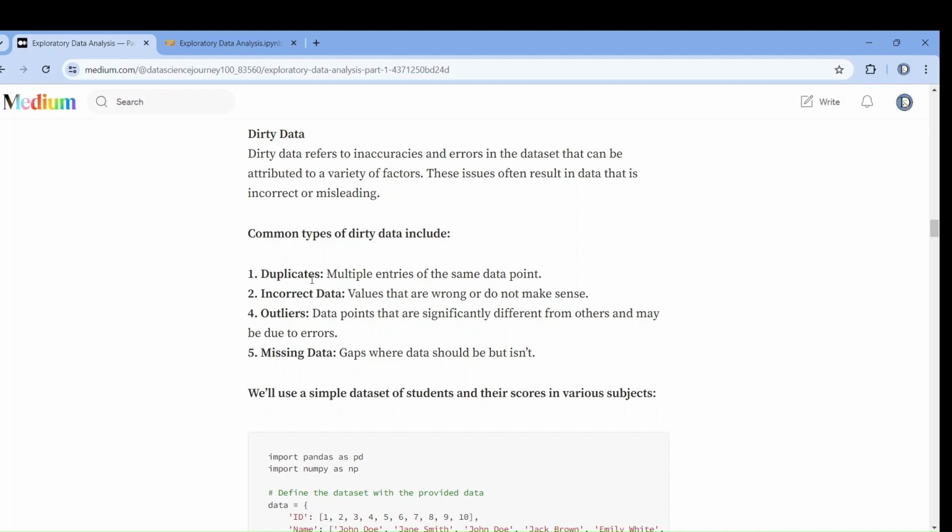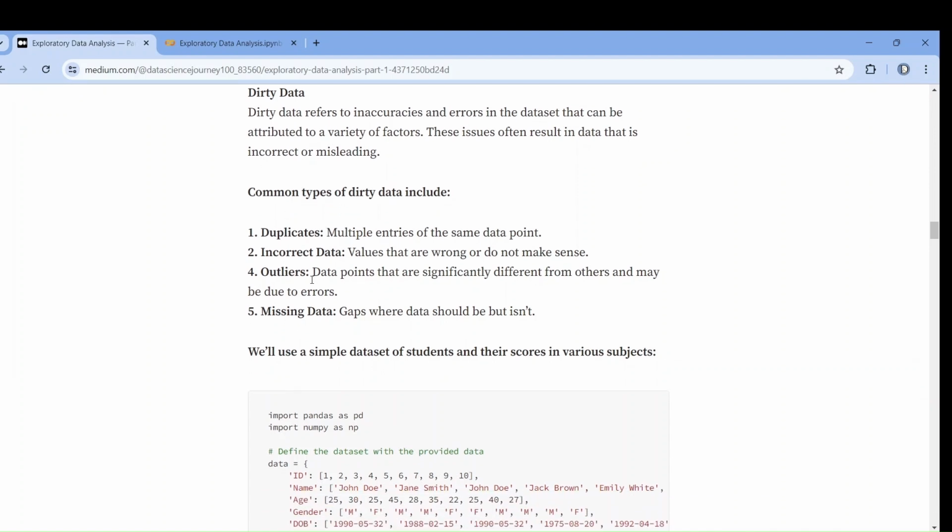Maybe it's done by mistake, or there may be some reason. But whenever you model your data, you have to remove these duplicates, otherwise it will create a bias. How to remove these duplicates, we will understand later. But first understand what things we need to do whenever we get a dataset which is not cleaned.